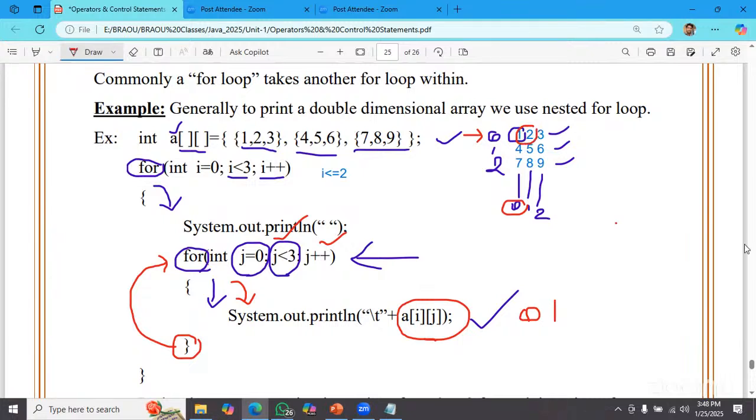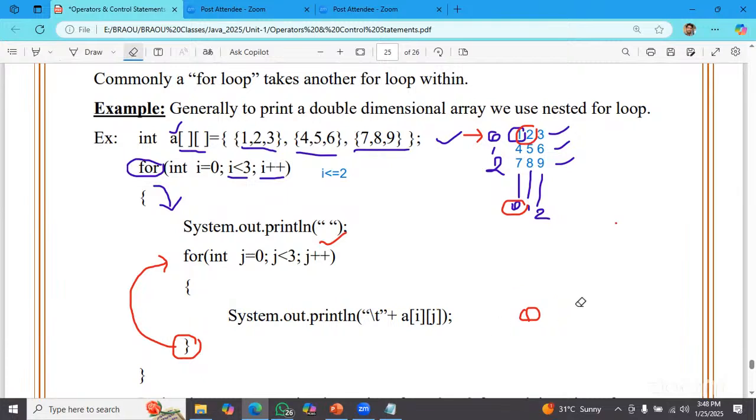Okay. So 2 will be printed on the screen. And next, reaching the ending point once again, as it is a looping concept, it is going to be redirected to the starting point. j plus plus, j value becomes 2. 2 less than 3, true. So it is true. That's why it enters the loop again.